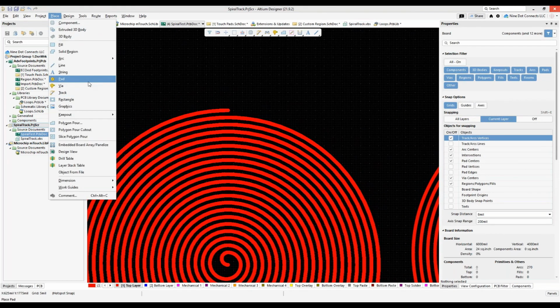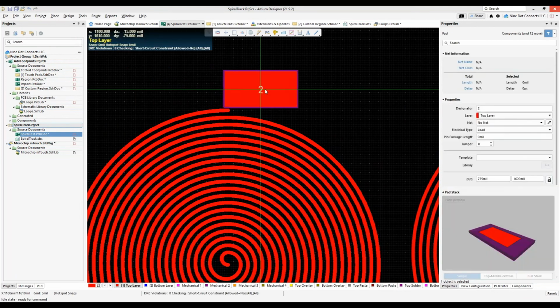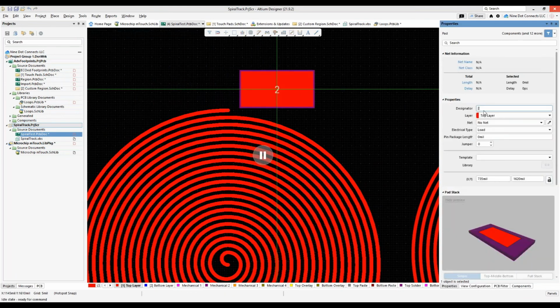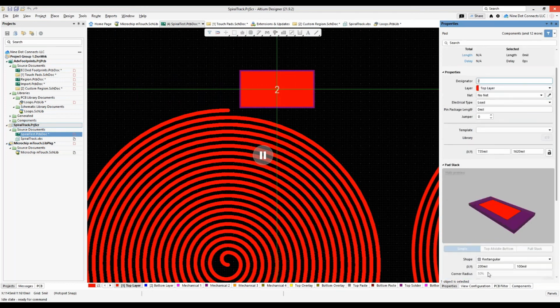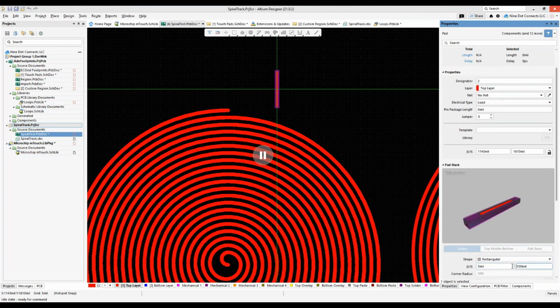So if I do a placement of this, let me go into here and I do a pad. Now this pad is huge. Well, let's go over here and we say, well, you know what? I want this designator, my dimensions here. Let's get to our dimensions. I'm just going to do this one probably like 5 by 5, and that should hopefully fit in there.